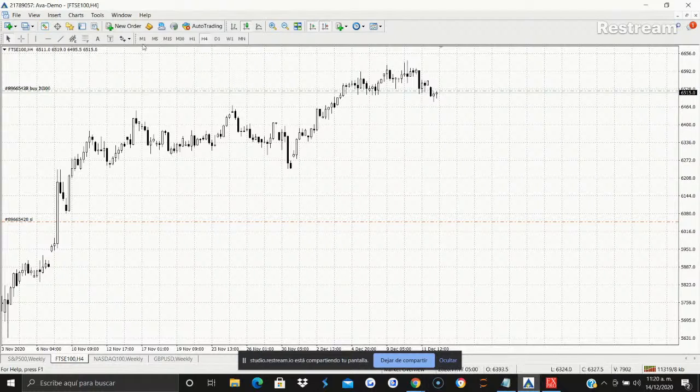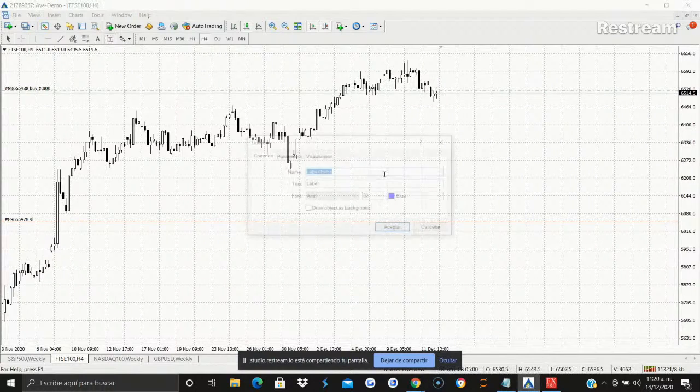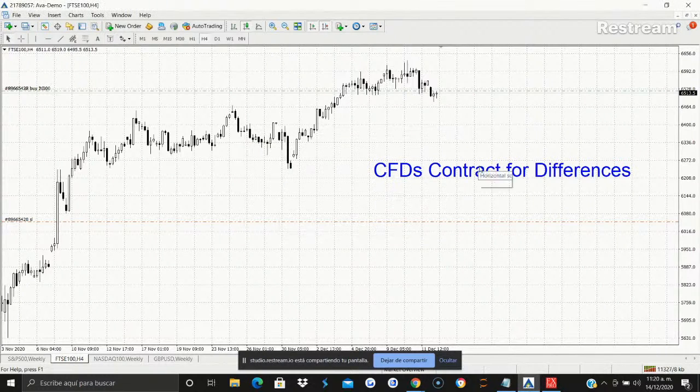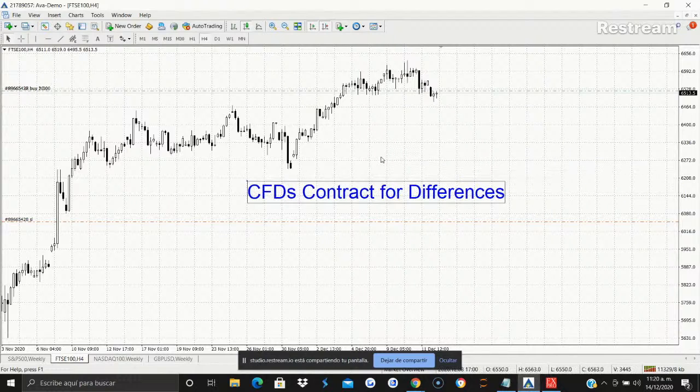So this is what is called a CFD, all right? Just so we have CFDs, okay? Contract for differences. It's the European solution to allow traders to get more action when it comes to different asset classes that sometimes, because of the structure, for example, if you want to trade the FTSE as a whole thing, you may need a futures contract, right?